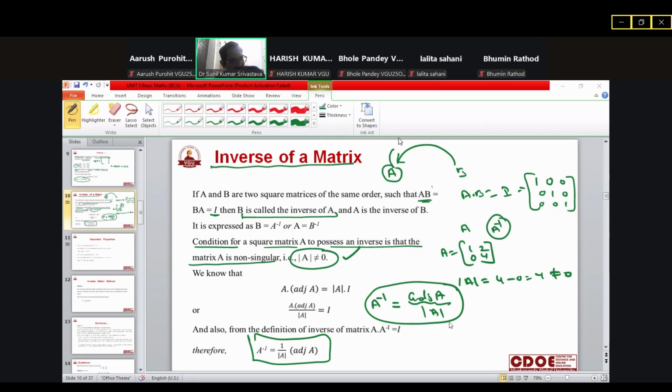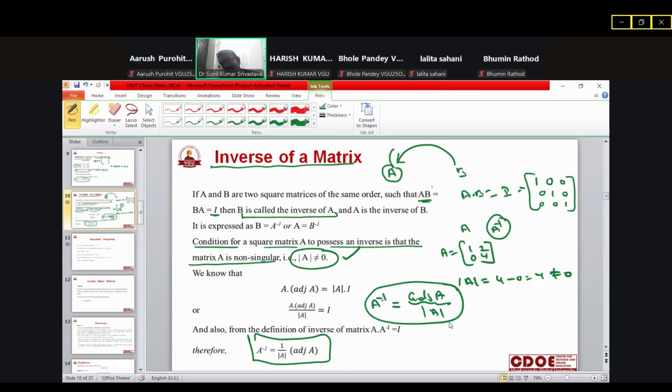ठीक है, हम हिंदी में भी कभी कभी बोल दिया करेंगे। तो कहने का मेरा मतलब ये है कि we are going to talk about the inverse of the matrix. सिंपल सी बात है कि एक मैट्रिक्स दूसरे मैट्रिक्स का इनवर्स होगा, इसके लिए दोनों मैट्रिक्स का जो मल्टीप्लिकेशन है वो आइडेंटिटी में कन्वर्ट होना चाहिए। अगर आइडेंटिटी में कन्वर्ट होता है, तो एक मैट्रिक्स दूसरे मैट्रिक्स का इनवर्स कहलाता है। That's the concept. So we have defined here in the terms of their inverse matrix.